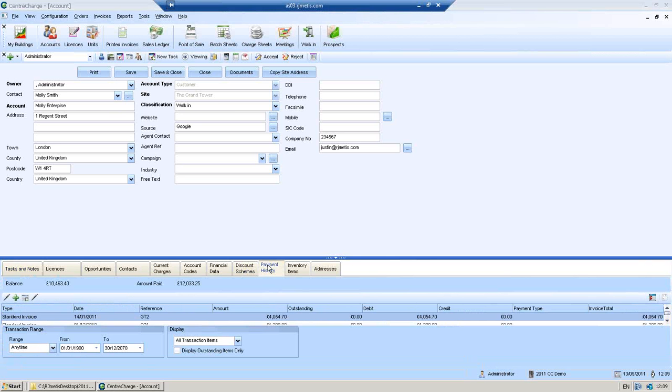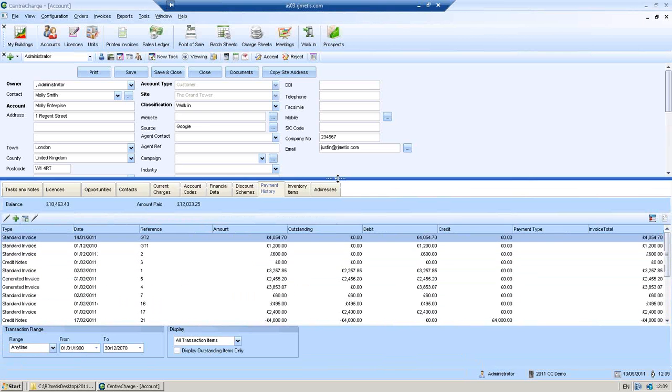Payment history also, so any invoices, credit notes, payments received, everything like that, again, all merged into the new account. So nothing will be lost. The button to merge accounts is controlled within the user access level.